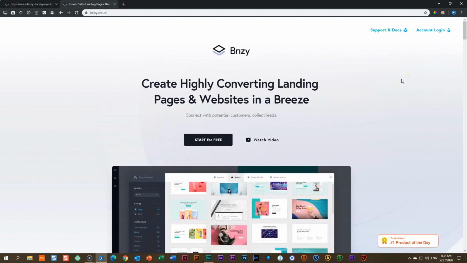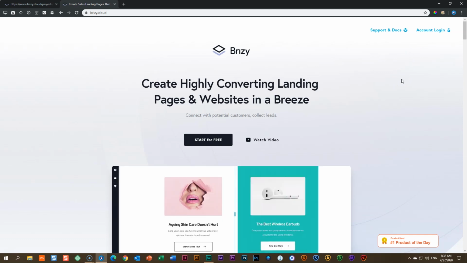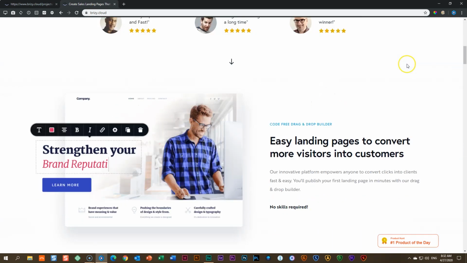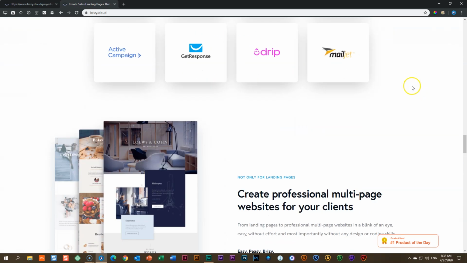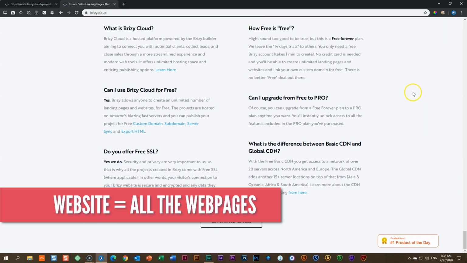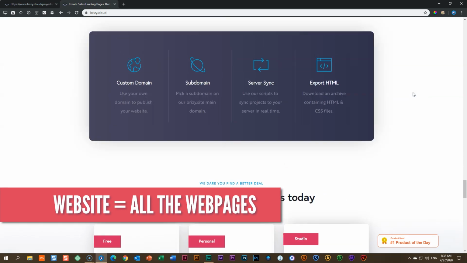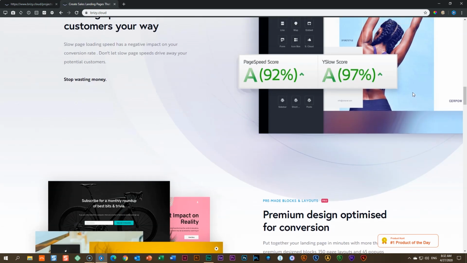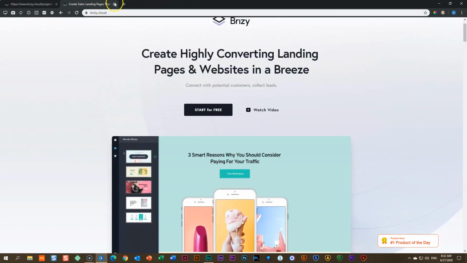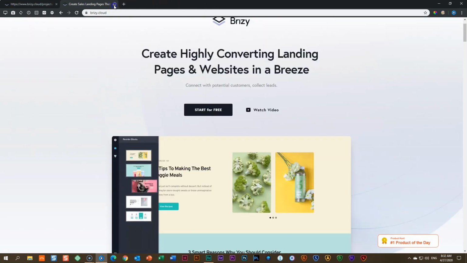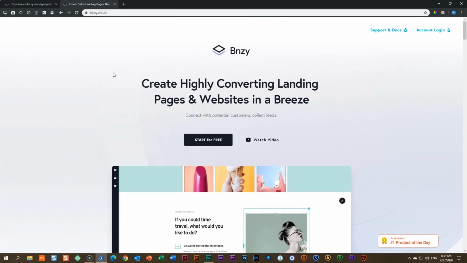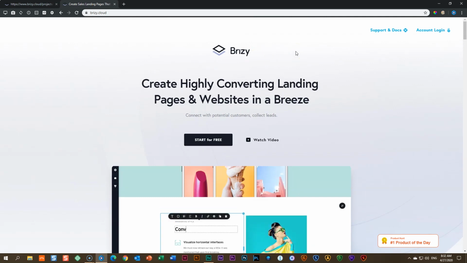So the website is your entire collection of pages, and then this entire area from the top to the bottom is a web page. So the two are a little different. A website comprises web pages. And that's how you have to think when you are designing a new website, that you have to build it out page by page by page.